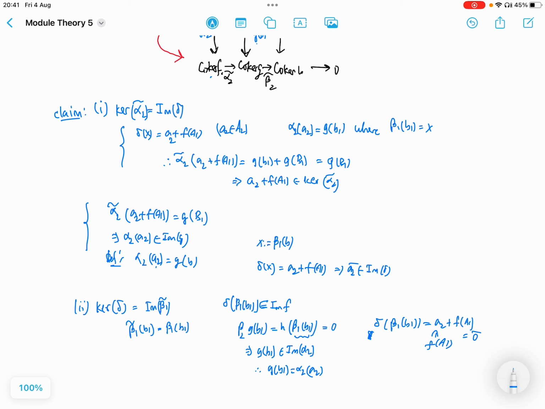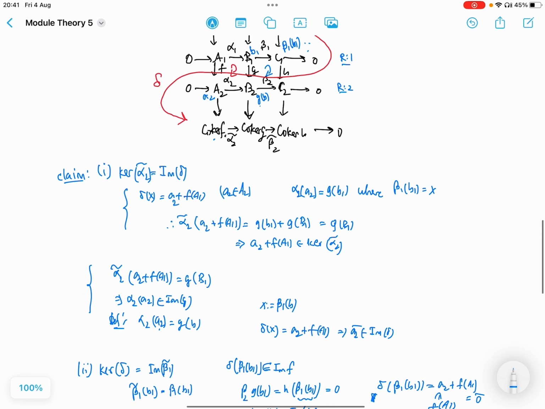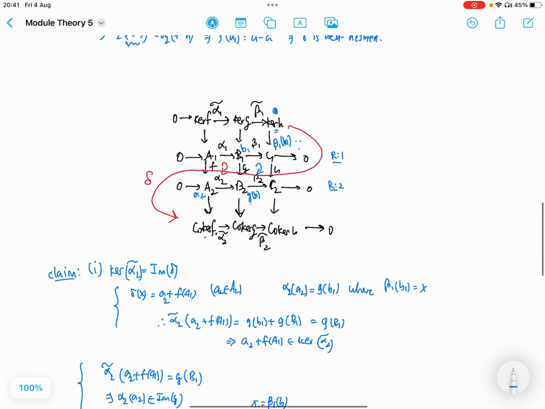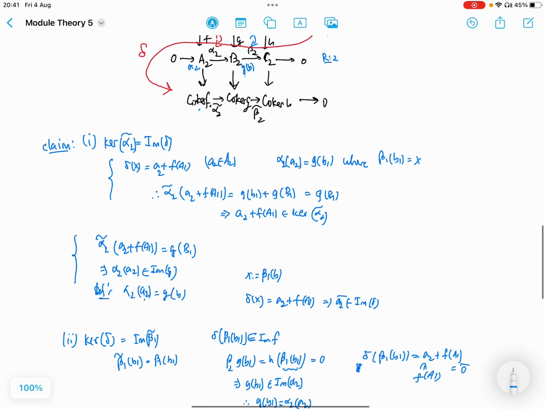Let's go back to the diagram. And what you get is, you have this image as I've written, this beta 1 tilde of B1, right?